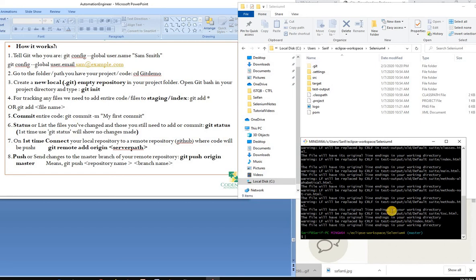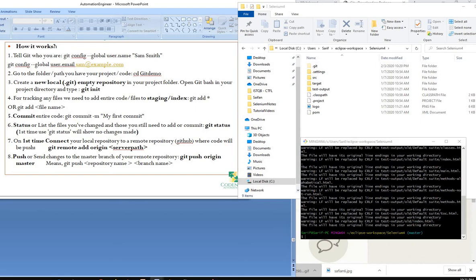After you complete your staging, you have to push your code to the central repository. You have to do a commit. There is a commit level before you push your code to the central repository, because the central repository only accepts code from the commit level. So if your file is not at the commit level, it's not going to be accepted by GitHub, the central repository, or you can say the remote repository.